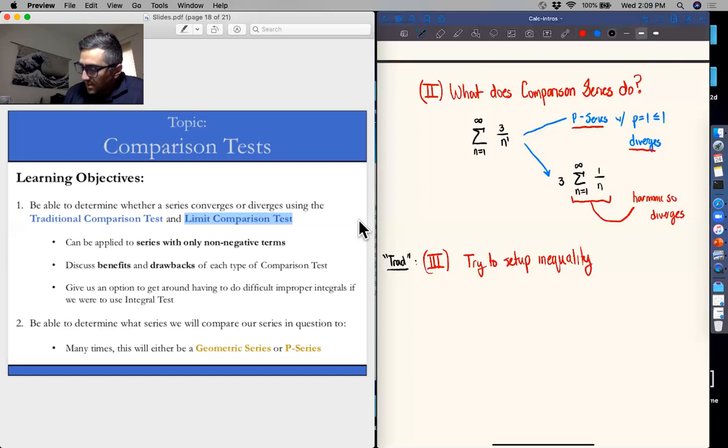And as a spoiler, we're not actually going to be able to set up this inequality the way we need it to. So again, what we're trying to show is that our series that we started with, 3 over n plus 5, is in fact greater than or equal to a known divergent series, which is that series 3 over n. So again, we're trying to show that this inequality is true, hence those question marks right there. And the way in which we can try to show whether or not this inequality is true is just doing a little bit of algebra.